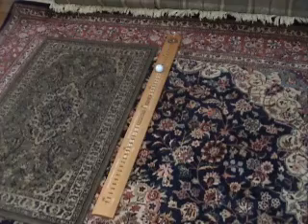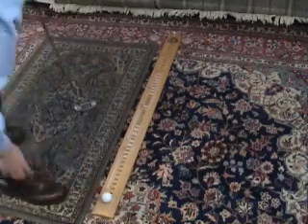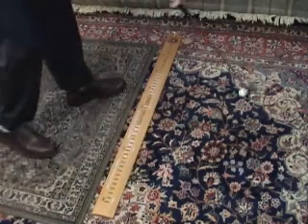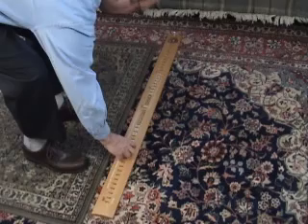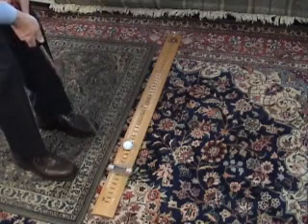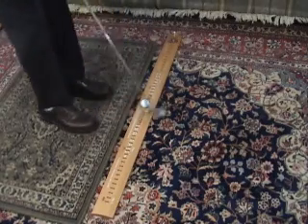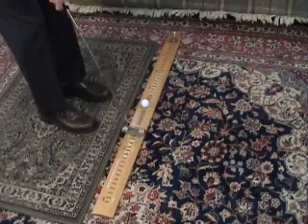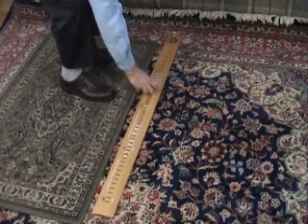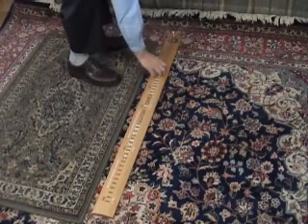Let me demonstrate how this works. We're playing the par 5 — start at the 48 and try for our triple eagle. Second shot will be from the 36 for a double eagle. Our third shot will be from the 24. Our fourth shot will be from the 18 for a birdie. Alright, so I've got my birdie. This would have been my par from the 12.